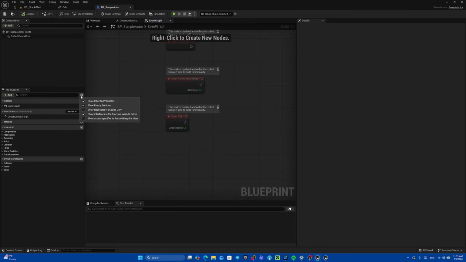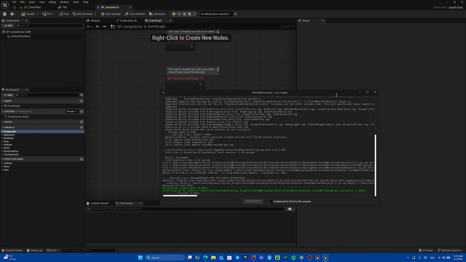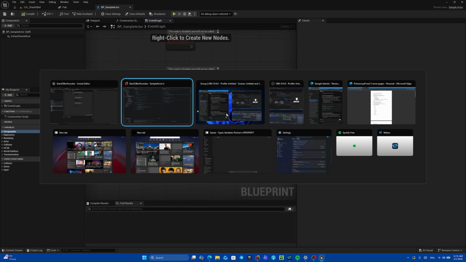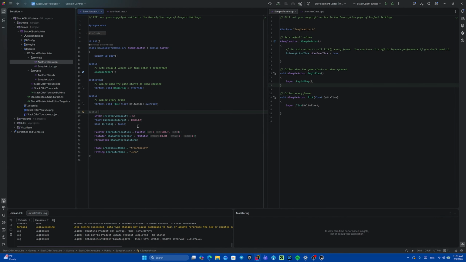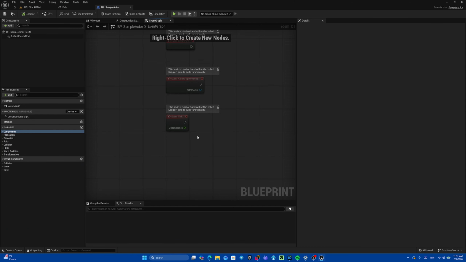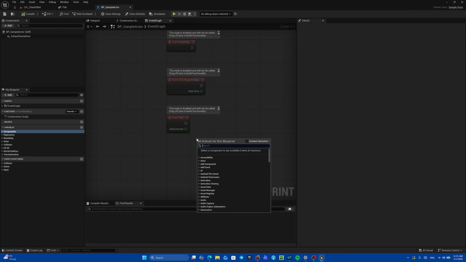First of all, here I will check whether I have the show inherited variables, but I do not see anything here. Also, if I now search for, for example, what we had inside our code, inventory capacity, I cannot find it because we didn't make any links to our Blueprints from our C++ code.